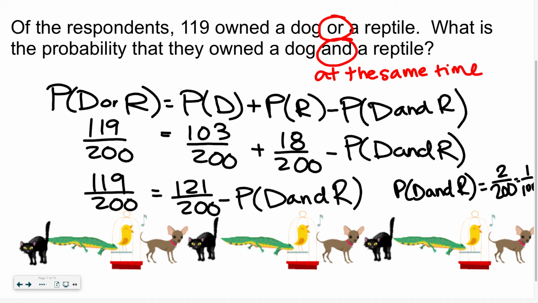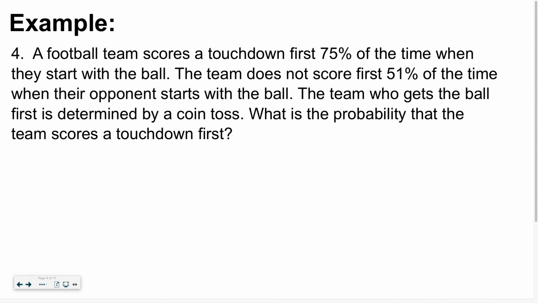Okay, I want to make sure I get to number 4, so I'm going to skip number 3. Number 3, if you read through it, you'll probably be okay. It's just add and subtract. So did you just exclude the 88 cats since it wasn't asked in the second part of the question? Right, it had nothing to do with dogs or reptiles, so I didn't need that information. It is part of the total pet owners, but I did tell you how many pet owners there were.